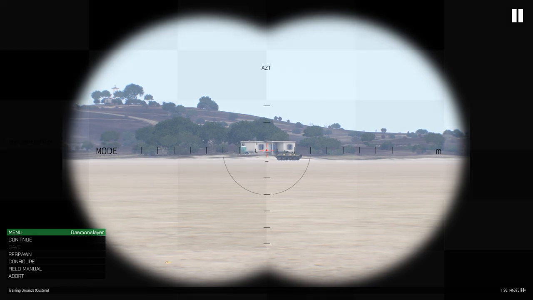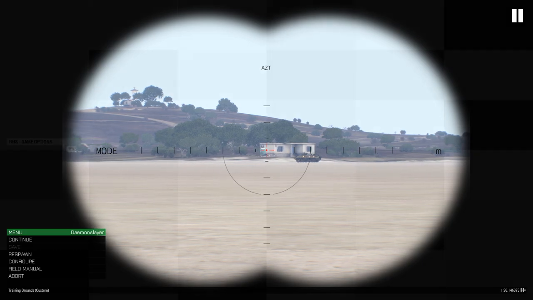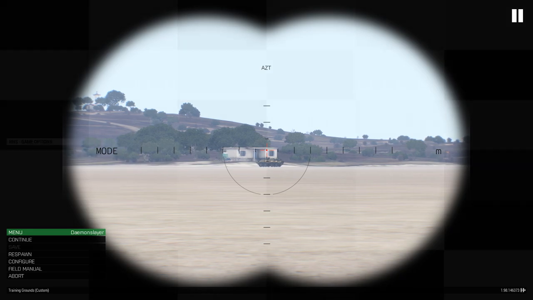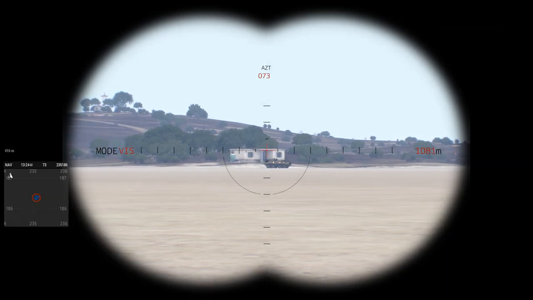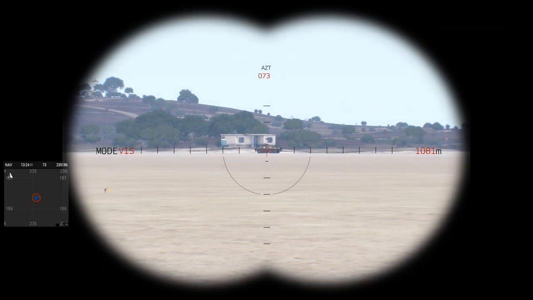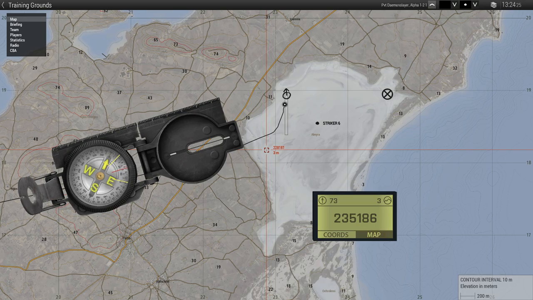What's your call sign? Just stalling. Let's see here. What's up? What's your call sign? Give me call sign, Striker 6. 1,086 meters. Really, I have that 1,081. Roughly similar, because I'm not in the same position as you.